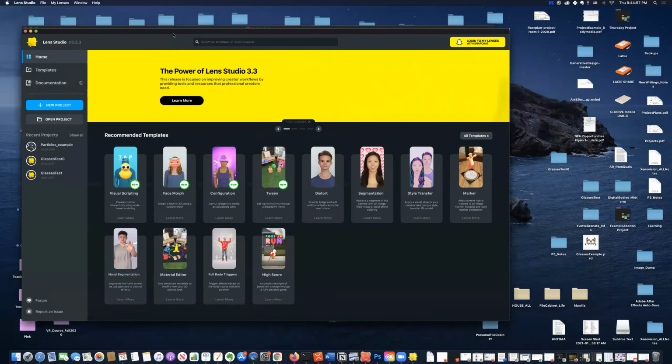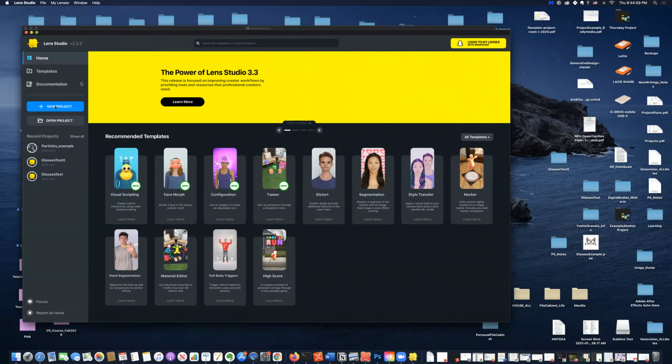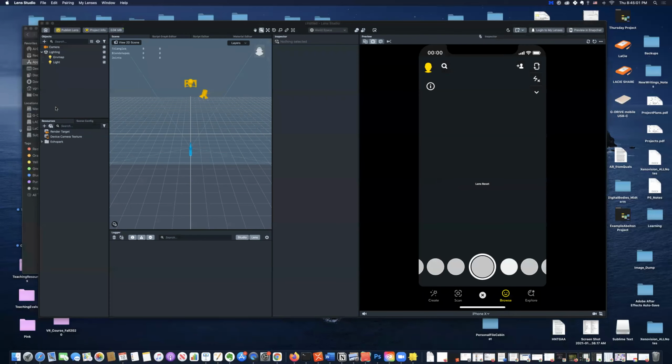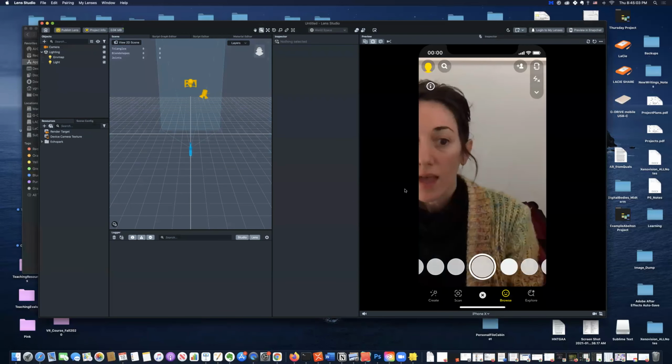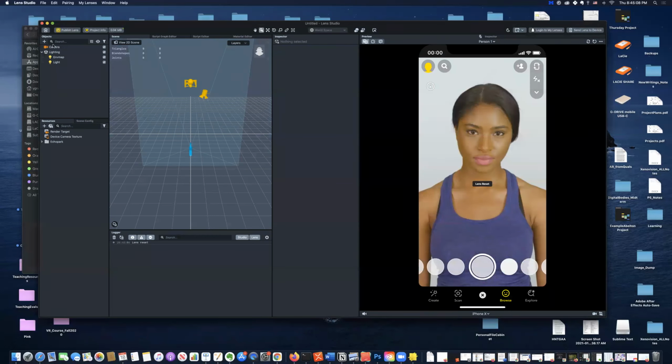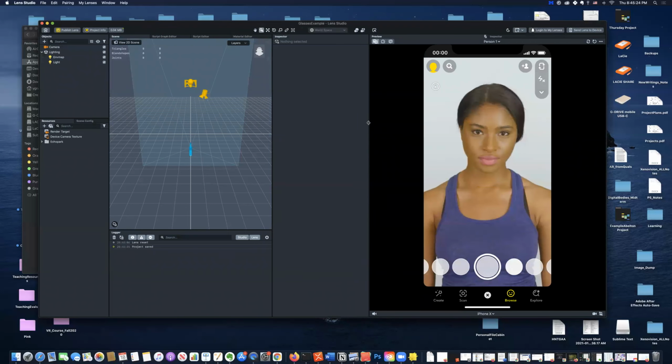And then go to New Project. I'm going to turn off the preview. Okay. Go to the New Project and save your project. I'm going to save it as glasses example. You can save it as your last name and your first name.